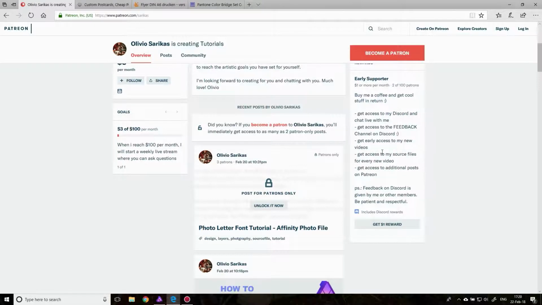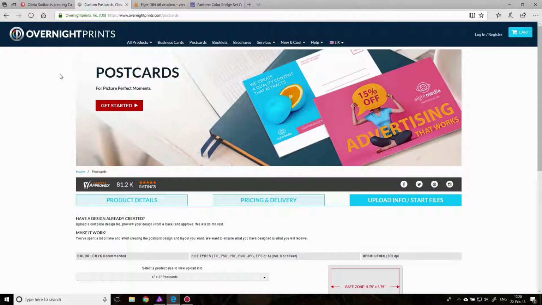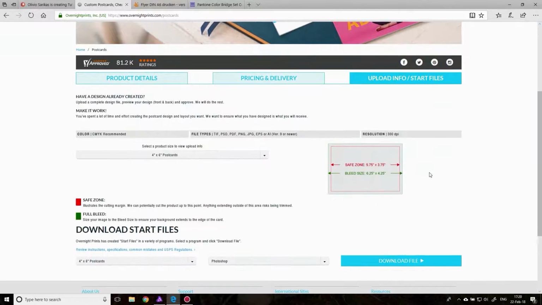Okay, so this is for you and how to print stuff. Let's get started. I selected this site. I'm not a customer of them. I don't know them because I'm in Germany. So this is an American company. They have inches. I don't even know how to measure these kinds of things. But you know, this is the more important part.